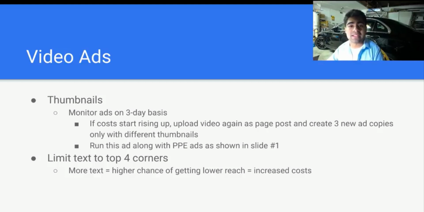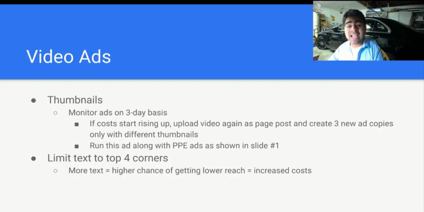One more thing regarding video ads is you want to limit the amount of text you have on the thumbnail itself. I see a lot of people have a headline at the very top, and while that may be a good thing in the video itself, for the thumbnail, it actually lowers your chances of getting that specific video shown to a high quality of audience. And I'm still doing a bit of research as to why this happens, but Facebook likes it when there's very little to no text on the thumbnail.